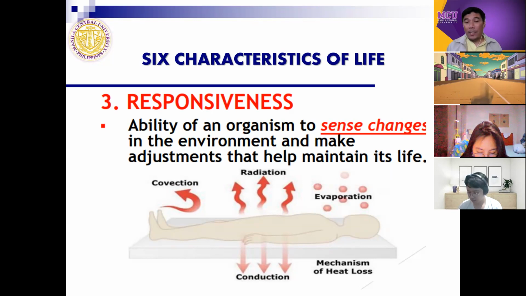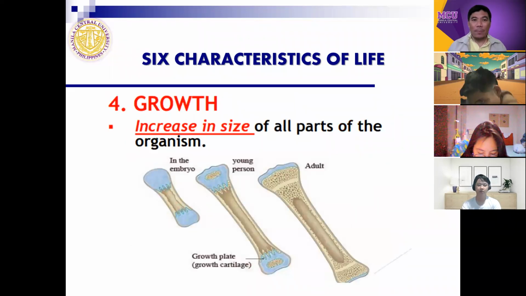So through this principle of evaporation, it can give us the importance in the pathophysiology, that this principle can help us to best explain what is happening in the body, and why the person could lead to dehydration. Okay, next, growth. Growth is a principle wherein it will give us the idea of the increase in size of all parts of an organism.